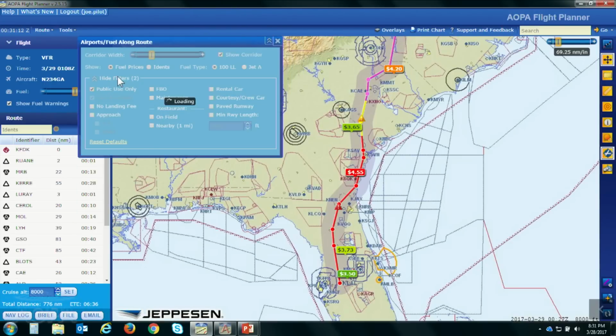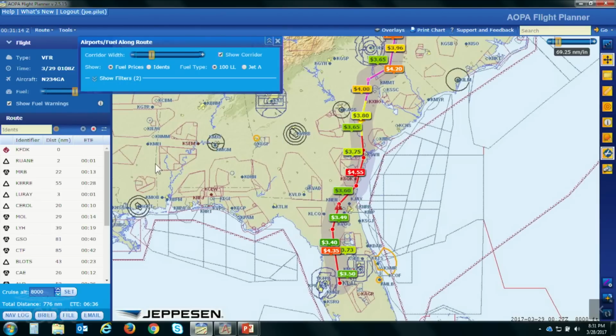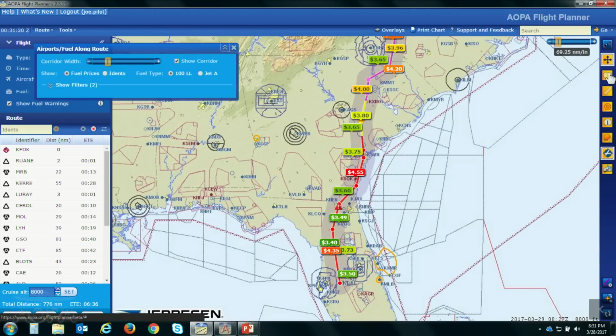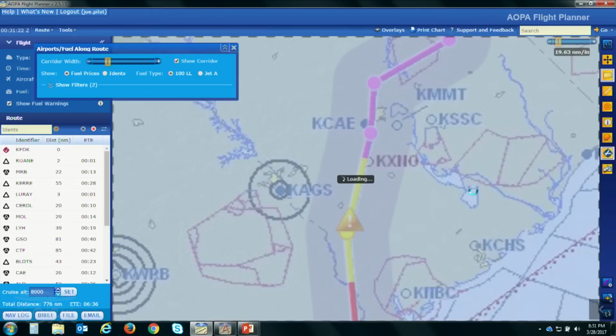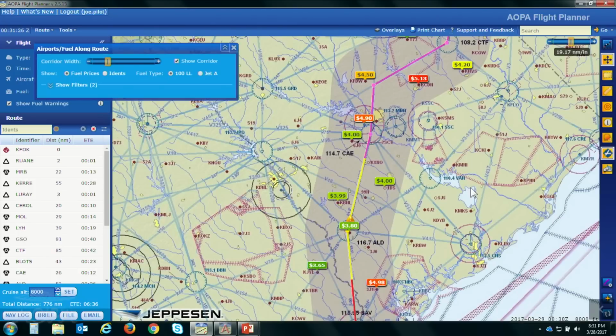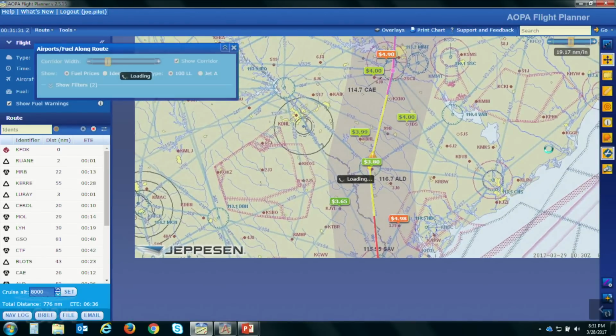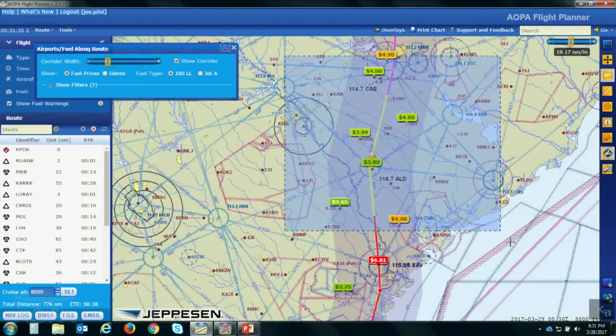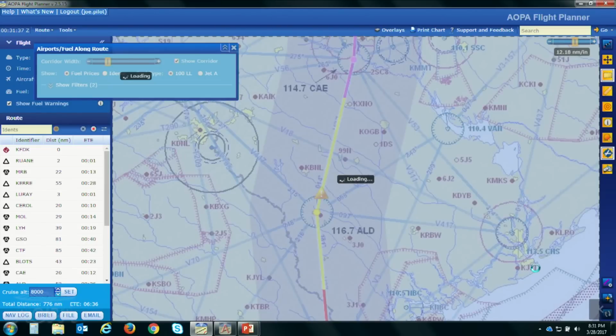Let me reset this just to get all these out. So we're going to turn it on right now just for the purposes of seeing fuel prices, because this may be one thing that we want to consider. So I'm going to zoom in pretty tight on this yellow section because that's where we're going to be looking for fuel. We know we want to stop somewhere in that area. Let me scroll up here a little bit and we'll zoom in just a little bit tighter here so everyone can see that. I know we got a lot of people looking on mobile devices, so I want to be sensitive to that.